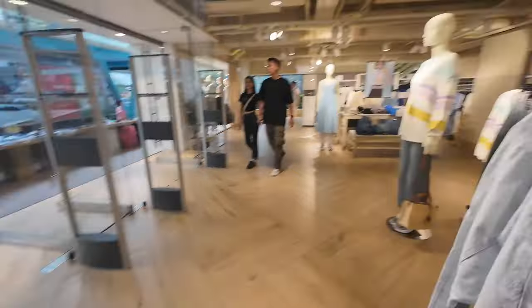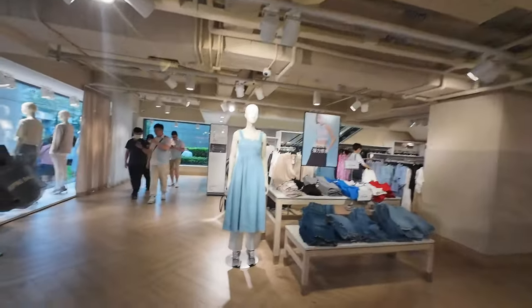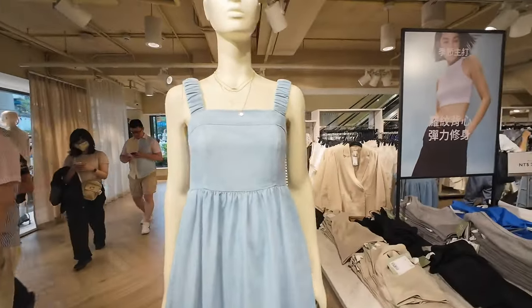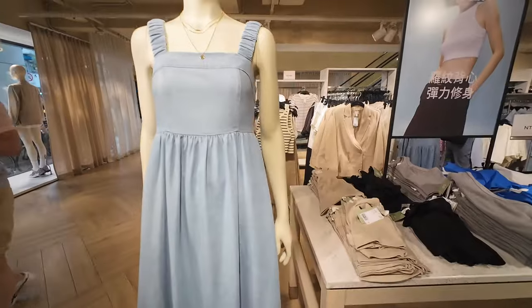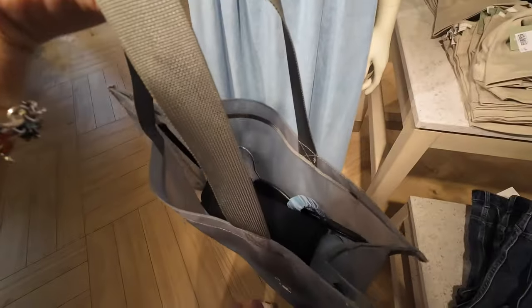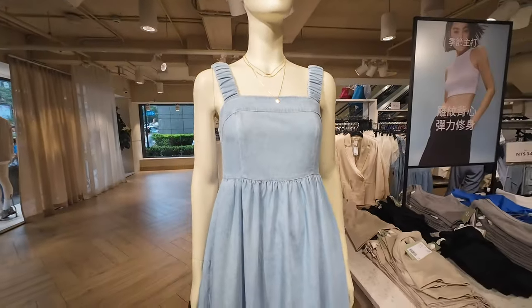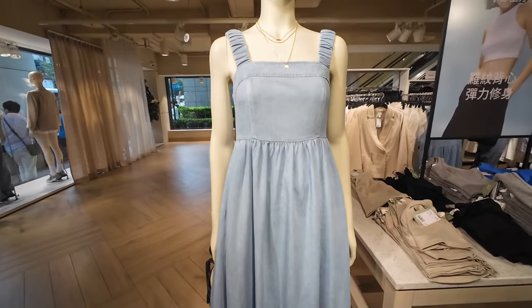So we are done with GU and now we are at H&M where I bought this nice dress. Well, I'm going to buy it. It's so nice. I promised myself I wasn't gonna get anything, but this dress is just too nice. And there's also a black version of it, in a different fabric. And I really liked it, so I'm gonna get them both. And they also have a third version, which is a floral, but I'm not really a floral person, so I'm gonna leave it on the rack.